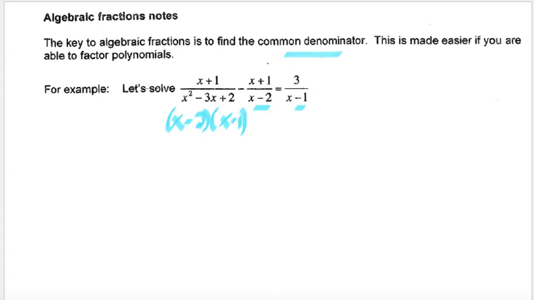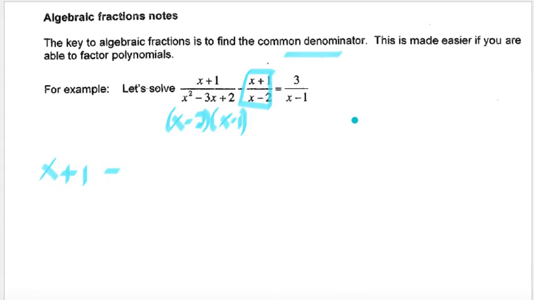So we need to rewrite these two fractions over here to have the same denominator. How do I do that? Well, this one needs to be multiplied by the x minus 1. So, if you don't mind, the numerator in the very beginning is x plus 1. And there's a minus sign. The numerator here is x plus 1, but I need to multiply x plus 1 times x minus 1 in order for this to have a common denominator.